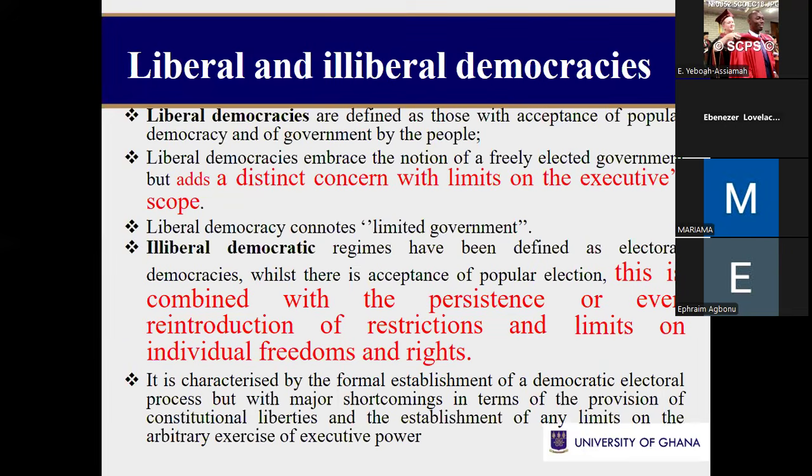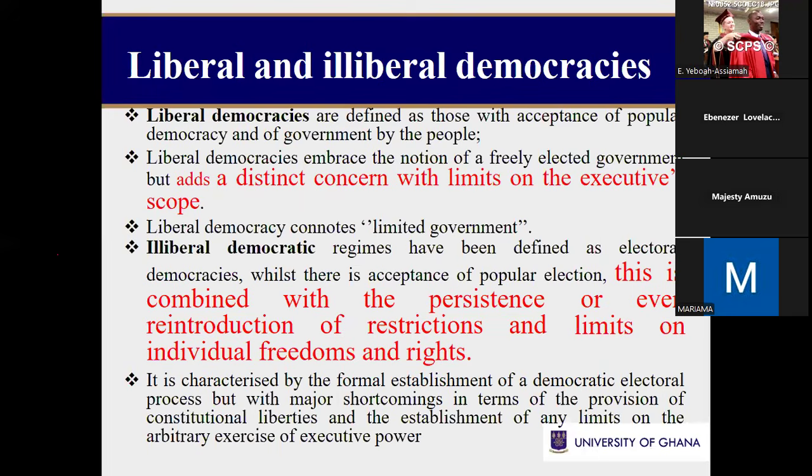Now, by liberal democracy, okay, Mariama, mute your microphone. By liberal democracy, Mariama, you are not ready for us. Please, I'm sorry. Okay, at least you are alert. You are there. Otherwise, I was going to remove you. At least. Okay, please mute it. Now, by liberal democracy, my friend, Amuzu, your friends are host in Pamba. Mr. Amuzu, are you there? Okay. Sorry, sir. All right.